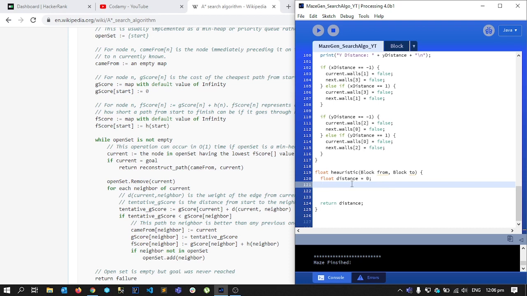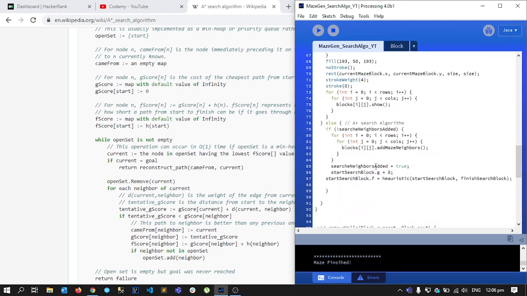So distance will be equal to dist, and it will be from this row and from this column to this row to this column, right? This will be the distance from both points. So what the distance function does is take an x and y and another x and y and find the distance between those two. So we have this. Now we have a heuristic function, heuristic value here. So I think we are good to go.